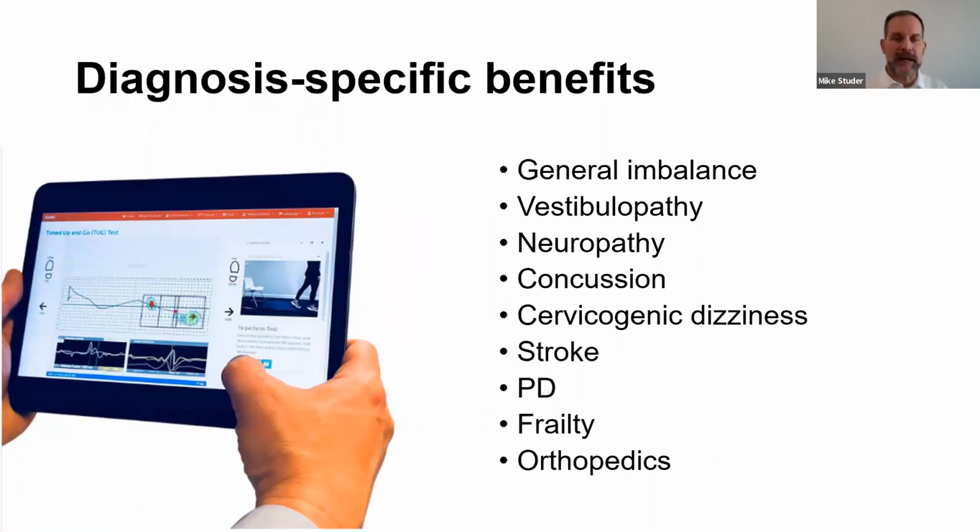Let's take a little deeper dive and look at diagnosis-specific benefits. Here's a list that I'm not going to read to you. You can read it for yourself. I'm going to take the next slide and explode these and give you some more detail. But I want you to see this handheld tablet helping us interact with the patient, allowing them to see objective scores for things that are important to them. My walking score, my balance score, my agility score, my dual tasking score. All of these are available and really readily and intuitive for the Rapid program.